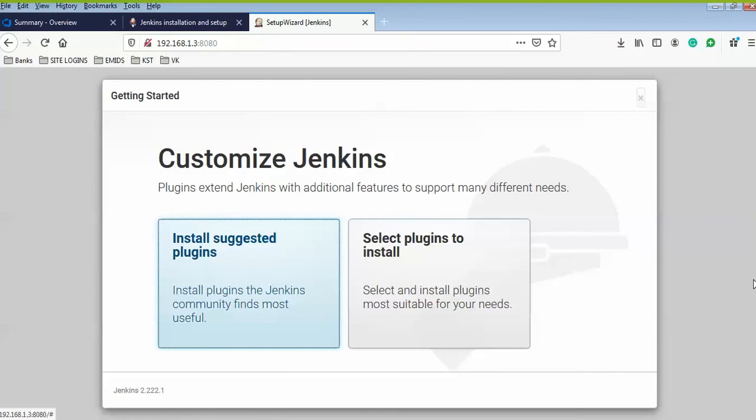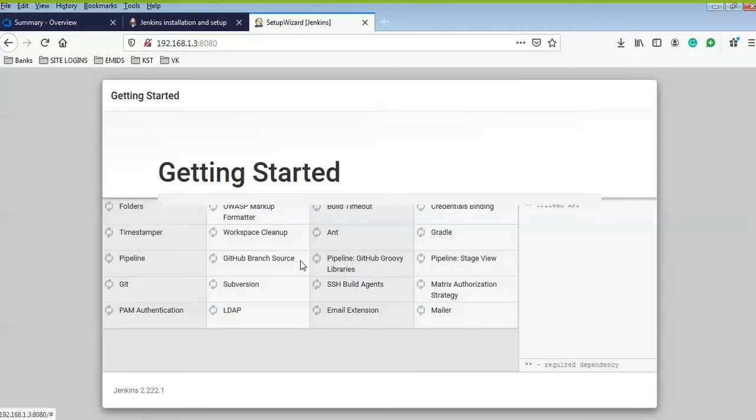You would have two choices. It is asking you whether you want to install the suggested plugins or select the plugins to install. So you have to go with the first choice. It's always a good one because it starts Jenkins with the default recommended plugins. Going with the second choice means you know what you're trying to do. A very experienced person will go with the second choice, since he knows what plugins he needs to operate and what plugins are not required. So if you're not aware, go with the first so that it loads Jenkins with the minimum required plugins to operate. Even I always go with the first choice. If you require any extra plugins, you can install them later.